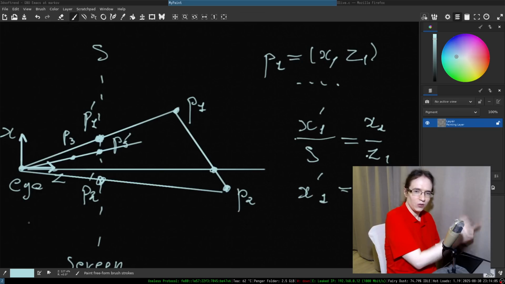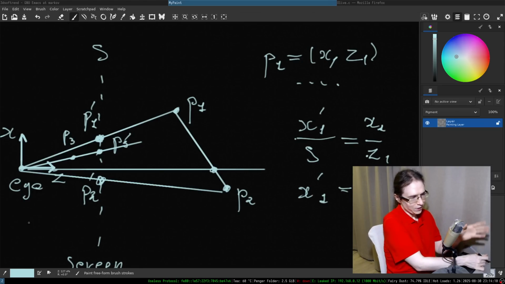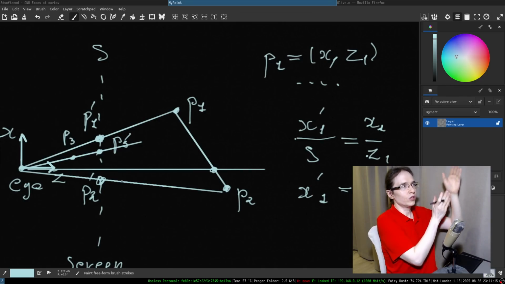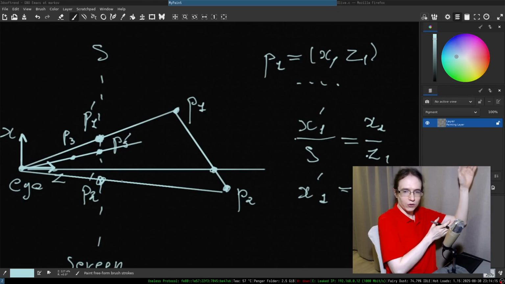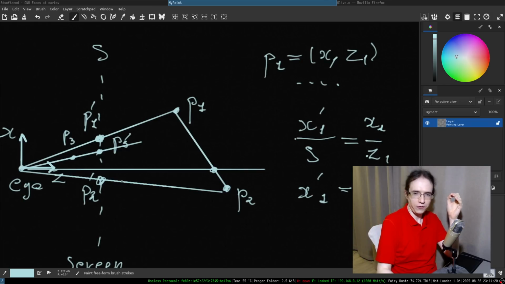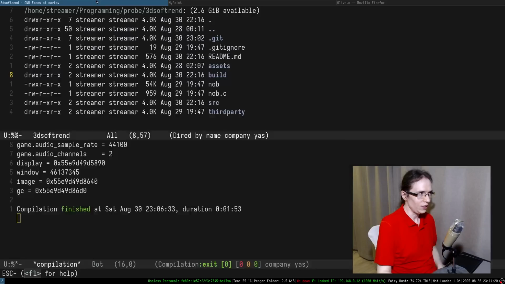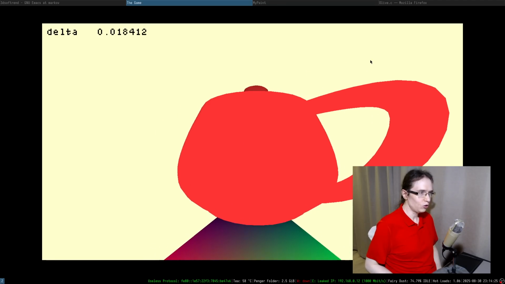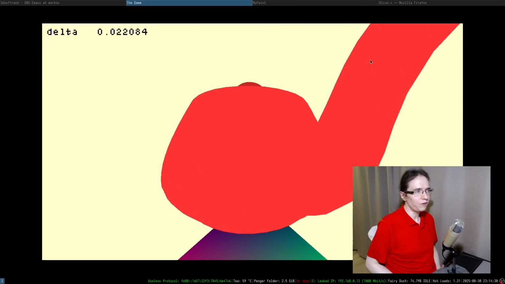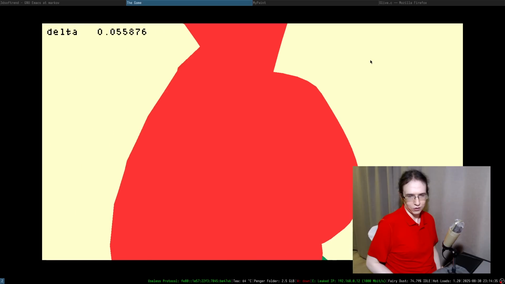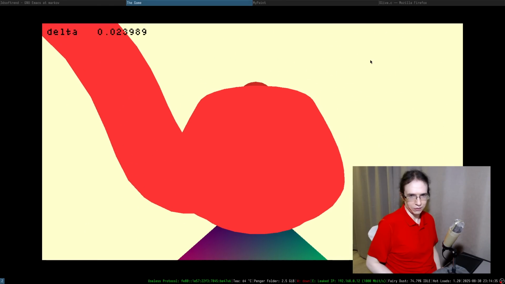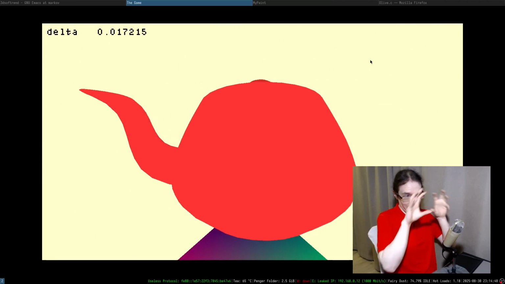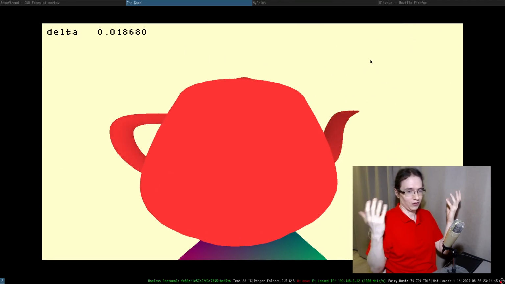So they kind of switch places, and effectively the closer the point is, even if it's already behind the screen, the more towards the edges of the screen it is going to go, and this is what contributes to the fisheye effect that sometimes you see. Right, so I can even demonstrate what I mean by that. If I get too close, there is a little bit of a fisheye effect going on with the teapot. Can you notice that? Right, can you notice the fisheye effect? That's basically some of the points already behind the screen, and they're sort of bulging out. So that's what's going on.